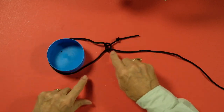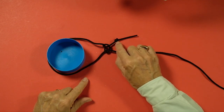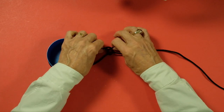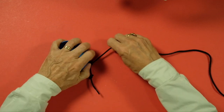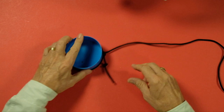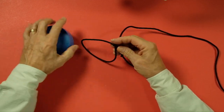You notice two things: the main line is inside the overhand knot, and that little overhand knot there is outside of the overhand knot. I snug that down and then I just pull, and it will snug all the way down. This cord is not very slippery, so I can't get it very far. But when you're using regular backing, it's slippery enough you'll be able to cinch that all the way down with no trouble. If I loosen that off a little bit, I might be able to get it to go all the way down.